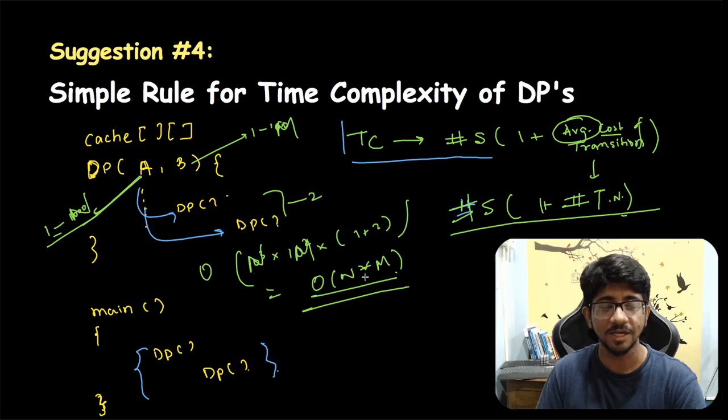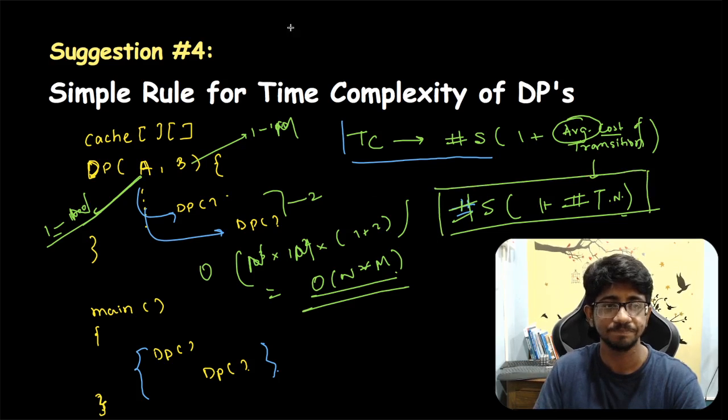So this kind of a technique comes in handy if you don't want to think too much about what kind of complexity you have, because sometimes you have to cache across test cases, sometimes you have to cache across queries or so. So in those cases, just think of these DP calls as if they are a lookup, and just add this particular time complexity to your code. Okay, so this formula can help you with time complexity.